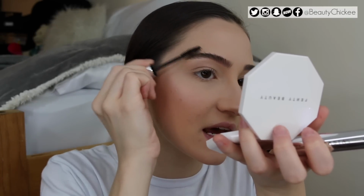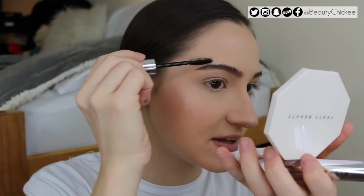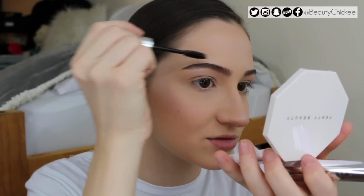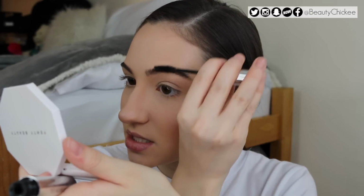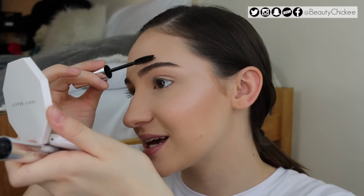And usually when I brush my eyebrows, I brush them upwards, and then I fix the edges, I guess. So I brush them up like that, and then I'll go with the end of it along my eyebrow and just shape it up a bit, so it looks like that. And I do the exact same thing to my other brow, of course. Gotta make sure your eyebrows look similar. I hate that quote that everybody's like, your eyebrows shouldn't be twins, they should be sisters.